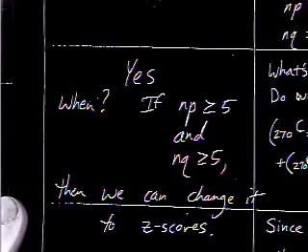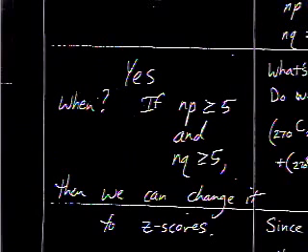In other words, normally the binomial situation means I have to use the binomial PDF, probability distribution function, and I have to find individual probabilities for all those little bars and then add them up. Well, if you get enough trials, that's going to be a real pain. So it would be really nice if we could convert it to z-scores and just use the normal CDF function and get this thing over with.